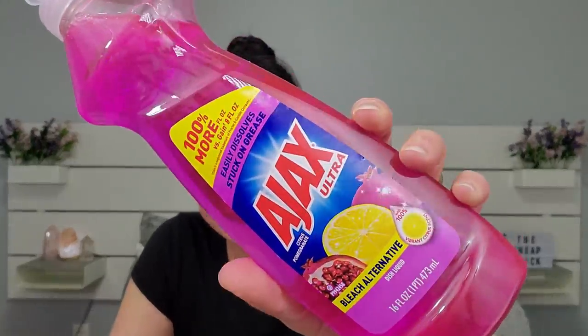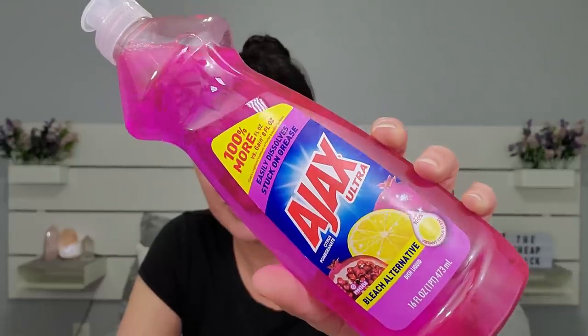And then I'm also getting low on dish soap, so I decided to pick this one up. Now this one, compared to the other two scents, the other two scents had two more fluid ounces in it than the other Ajax ones. Now they had the big, huge, non-name brand, but I find that Ajax is a little bit better than the other ones. It's not really that big of a deal.